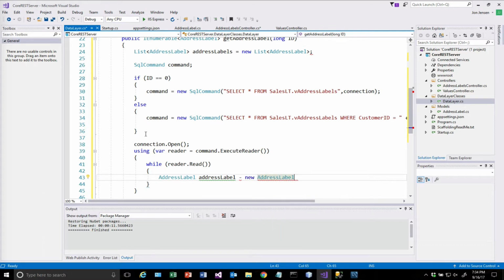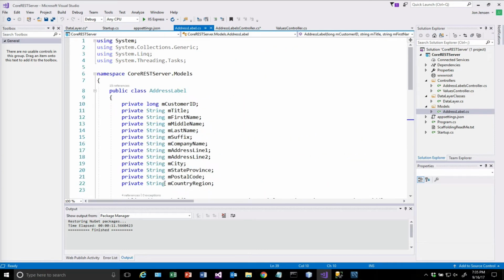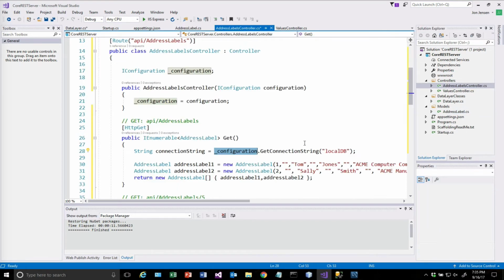And we know that we have to pass into it on construction. If we remember over here on the address label, we have a constructor that will take all the values. Okay, so that's what we're going to fill in here. We're going to use that constructor to our advantage.